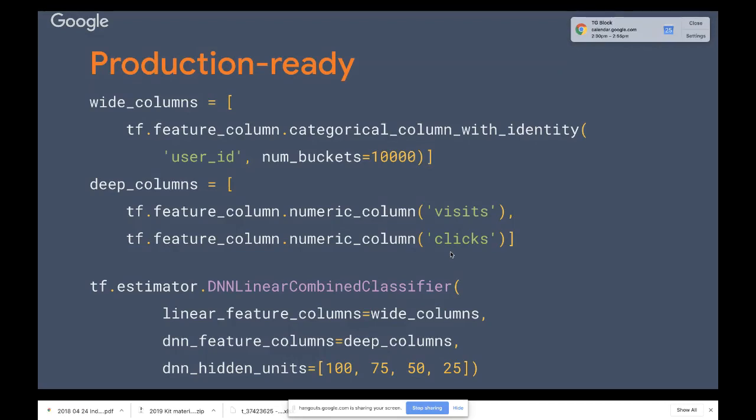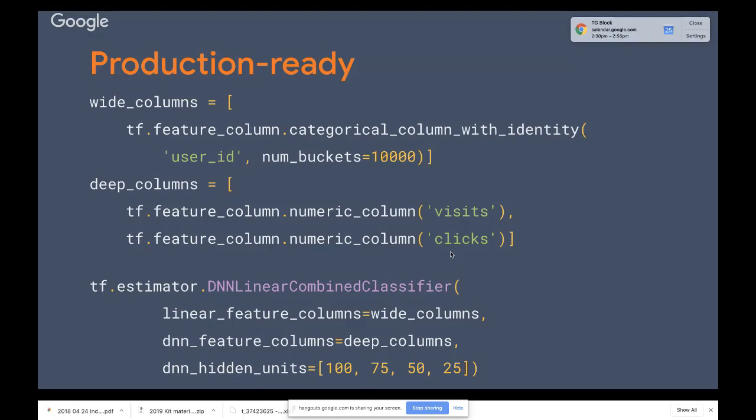What that means is estimators are a way of generating models which are kind of popular. For example, if you are interested in gradient boosted trees, or if you're interested in deep and wide networks, those are standardized models which can just be built out of the box. And once they're built, you can deploy them at scale, and you would have to do no real work. It's just a single function call, and you're done. So the estimator framework is really useful if you want to get a system up and running very quickly.